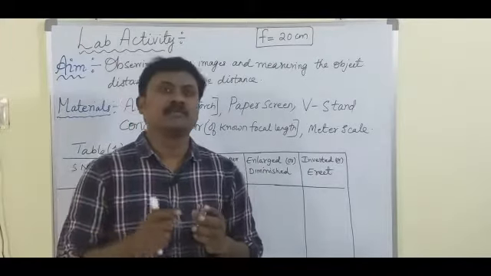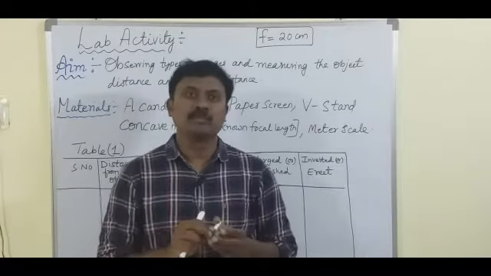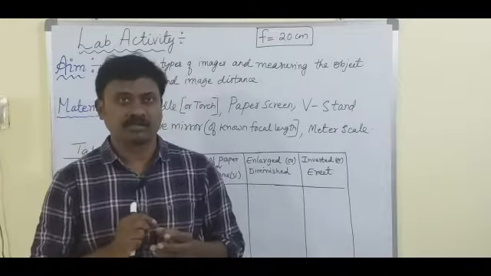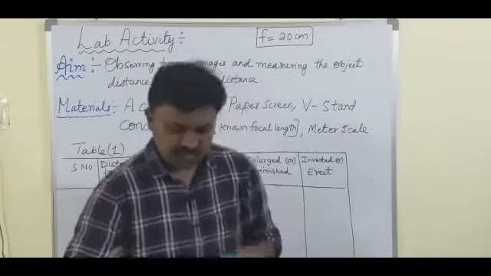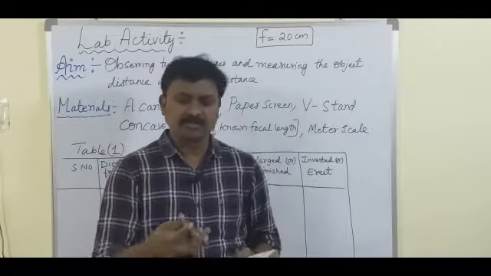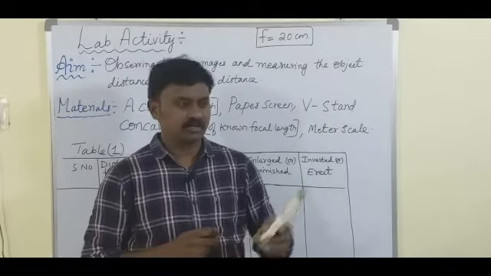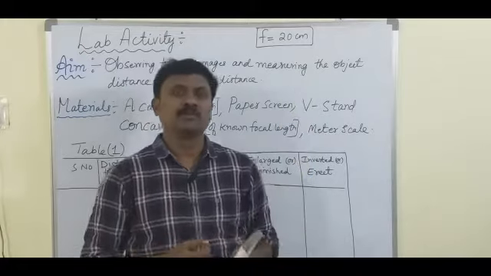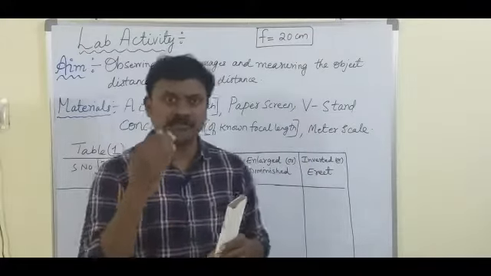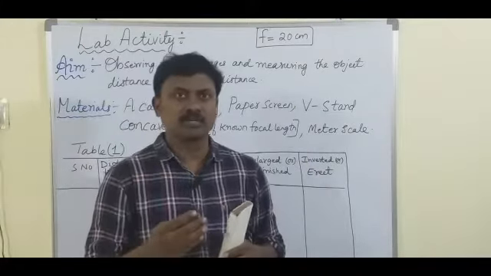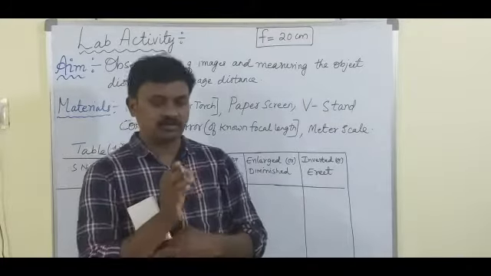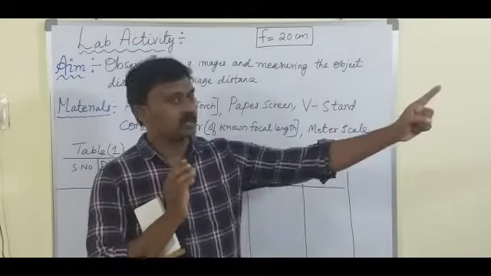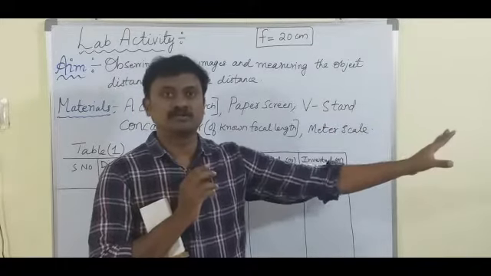Roughly we can find the focal length of the mirror by the distant object method. What is the distant object method, children? You have to take the mirror, and this is the screen. We should stand near the window or near the door post, and you have to focus the reflecting surface outside where there is plenty of sunlight.